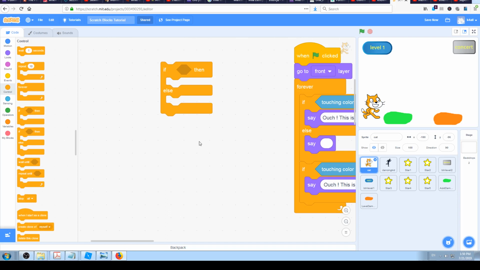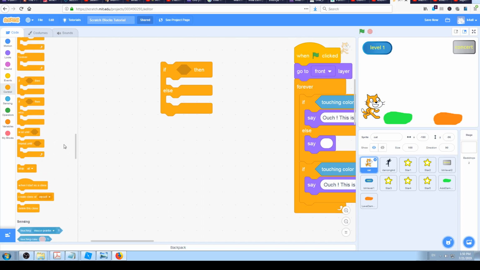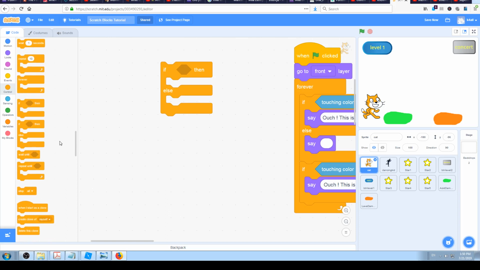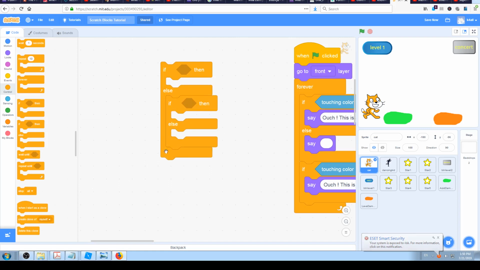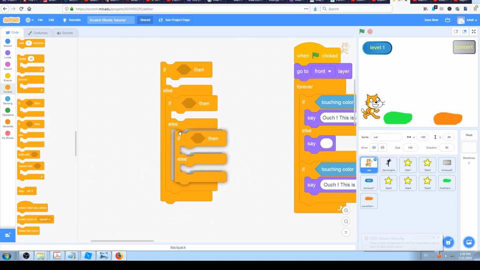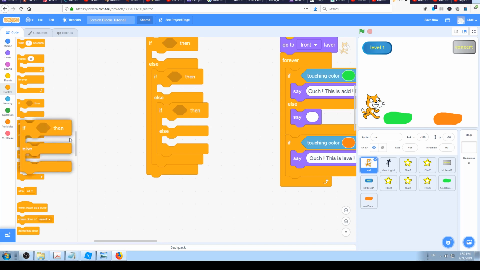And in Scratch, maybe I'm wrong, don't get me wrong if I'm wrong, but I will check that out while I'm learning Scratch also with you. But as much as I can see now, there is no adding more else commands like just else. You have to drag and drop a new if then else, and then put it inside, then a new one inside, then a new one inside.